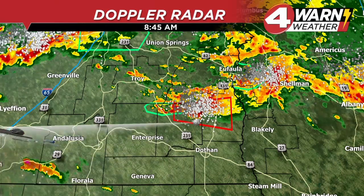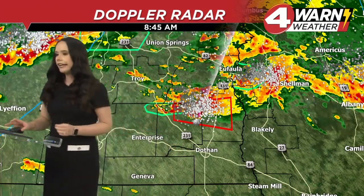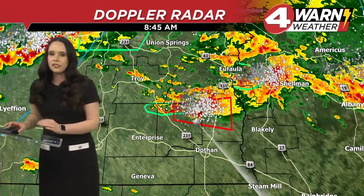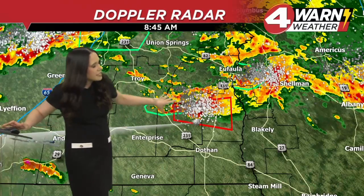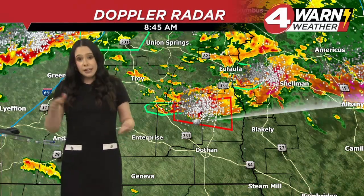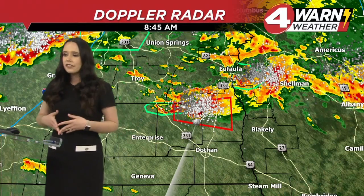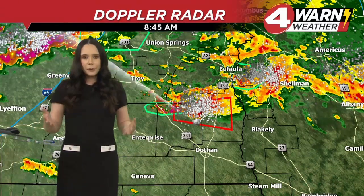But again, we have one tornado warning in Dale County and in Henry County and portions of Alabama. We have the areal flood advisory for portions of Coffee County and Dale County as well. This is actually from the same set of storms just training over the same area. When we say that, it just means they're moving over the same area, dumping a lot of rain at one time. So that could also become a concern as we head through the daytime hours today. We saw a lot of rain yesterday.